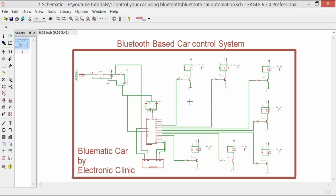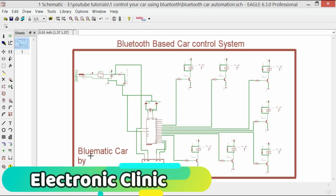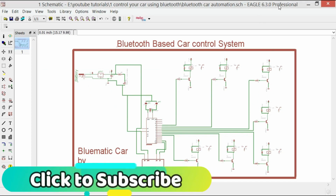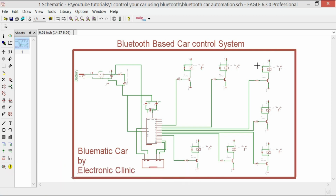So my friends, this is the circuit diagram of the Bluetooth based car control system, which I named the Bluematic car. This schematic is designed in Eagle 6.3.0 professional version, which you can easily find on the internet. So if you want to learn how to make schematics and how to make PCBs in CadSoft Eagle, then you can simply watch my tutorials. I have so many tutorials on PCB designing.